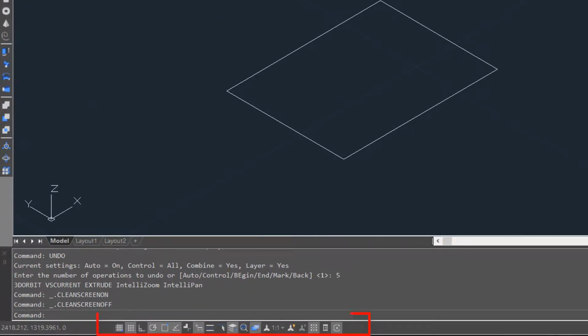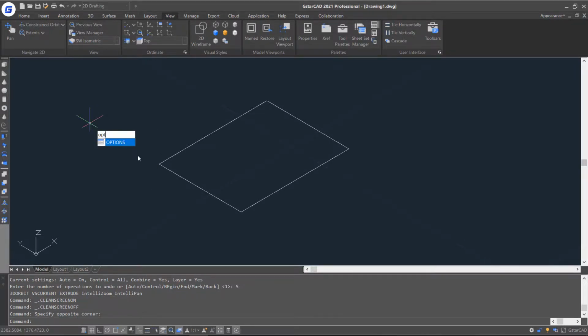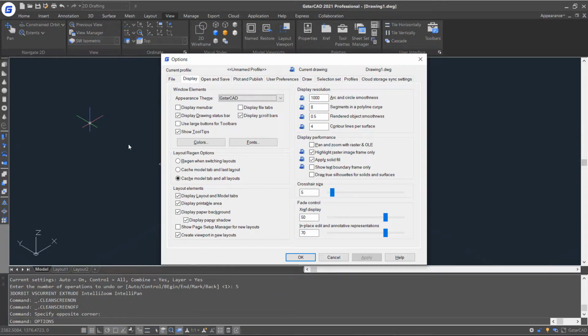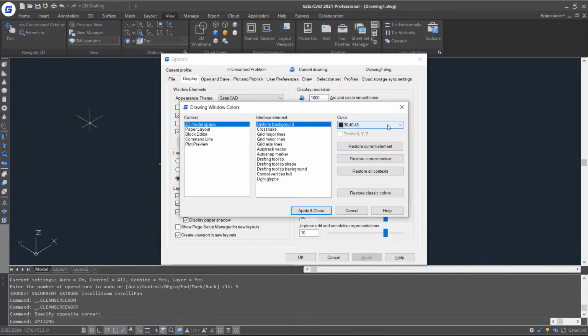At the bottom of the screen, there is a status bar where you can easily enable and set some status options. For example, enable the dynamic input, then move your mouse to the drawing area, input the command you need, and press Enter. The command will be accessed conveniently. Here in Options window, you can make many other settings about user interface as well.